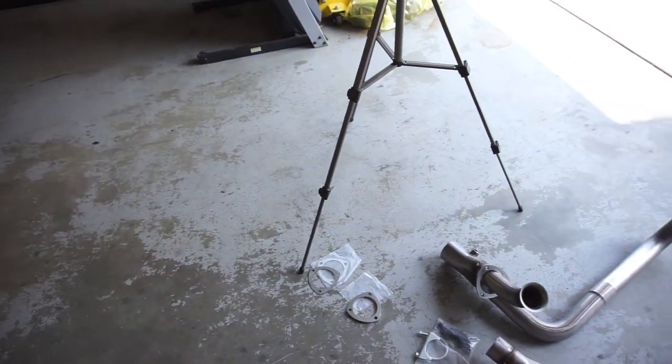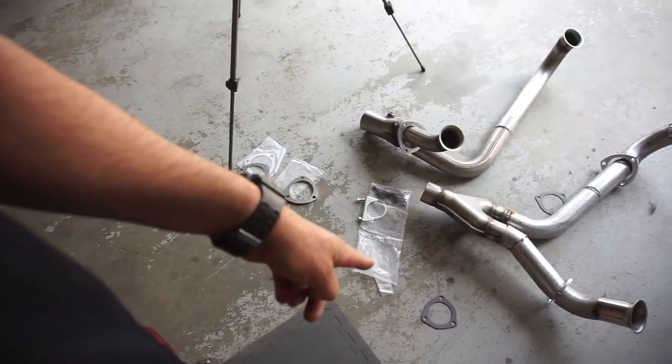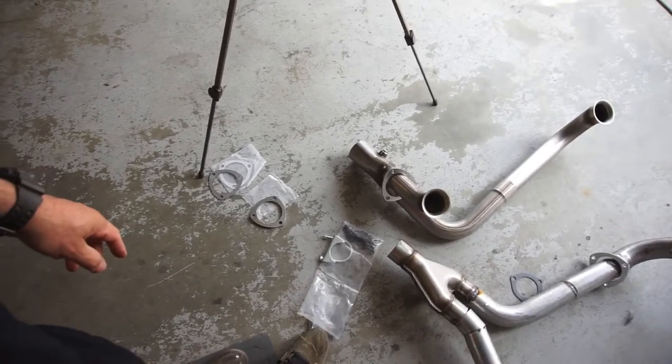I just sent him a picture, said, going to install my thing, and it looks like the gasket shrunk. Says, looks like Flowtech installed the wrong sized gaskets. So, he said he was gonna refund me $15 to buy my own gaskets, but I already have my own gaskets. We'll see how they work. So anyway, he said thanks, you'll let Flowtech know that they are sending out the wrong gaskets with their kit. Anyway, so let's get to it.